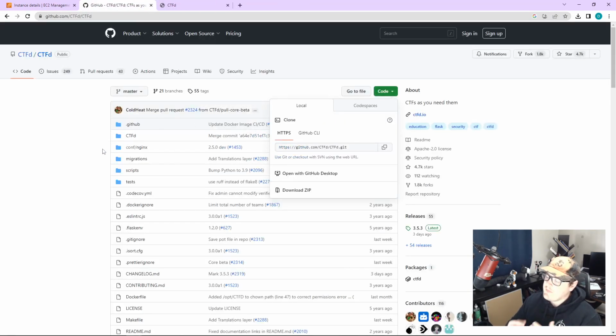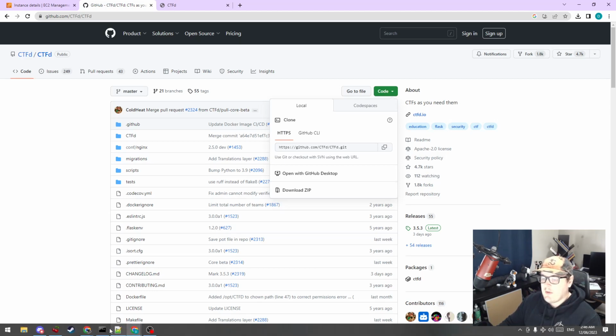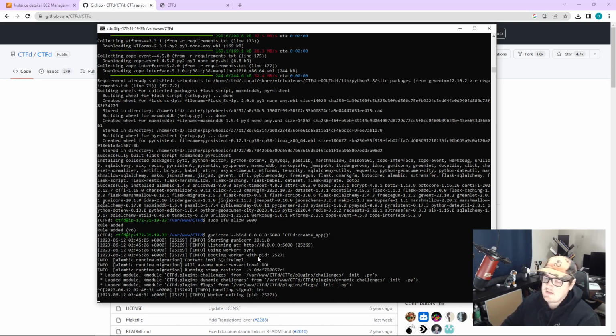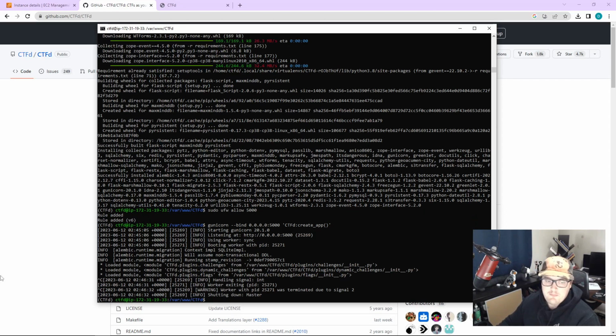So if you're running this on a VM and you've got to this point, you can actually open up a browser, or if we had a GUI method in our Linux server, we could open up a browser, navigate to the localhost, and then port 5000, and it would actually bring up the CTFd instance. But what we're going to do is configure the Nginx server, and then we'll come back and do the testing again, because configuring the Nginx server is not going to change anything with the CTFd instance. So just Control-C out of that.